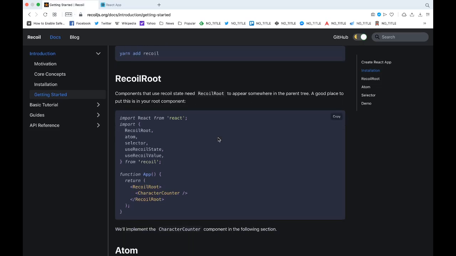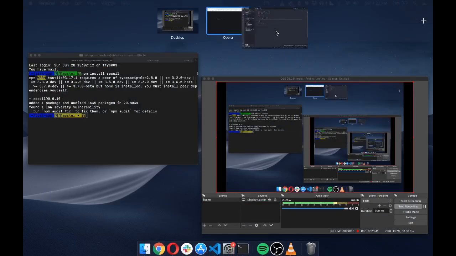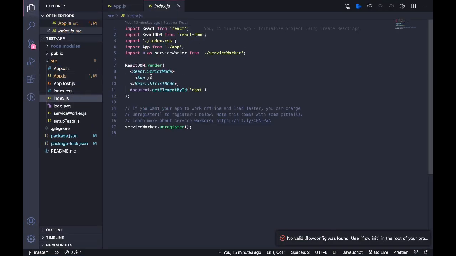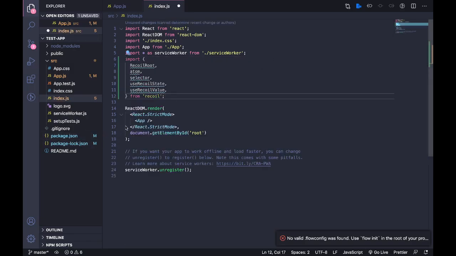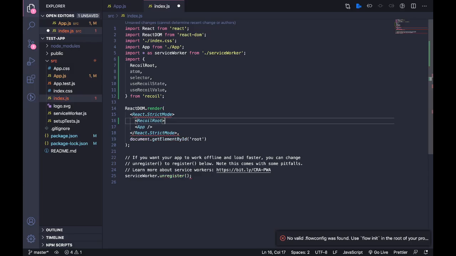So to use RecoilJS in your app, you need to wrap the whole app with RecoilRoot, so that is what I'm going to do now. My parent app will be index.js, which has this App. So this is the parent. So let us wrap this with RecoilRoot.